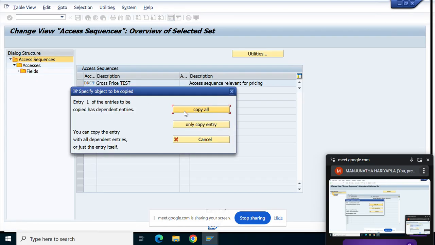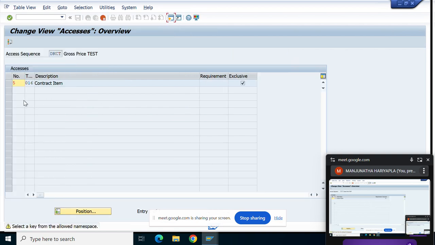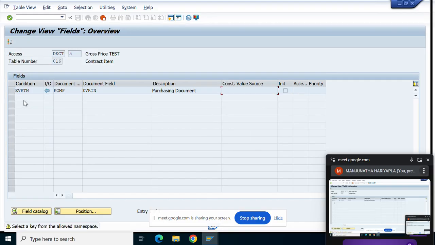It will copy from the existing process, whichever fields and tables they are maintaining, it will copy from that and move to yours. Until the fields, the numbers and the requirement, everything will be copied. You just press enter, enter, enter, and whichever fields were maintained previously are coming.